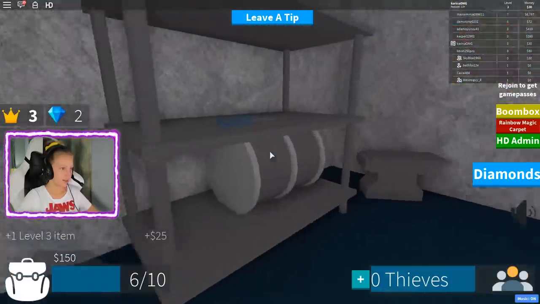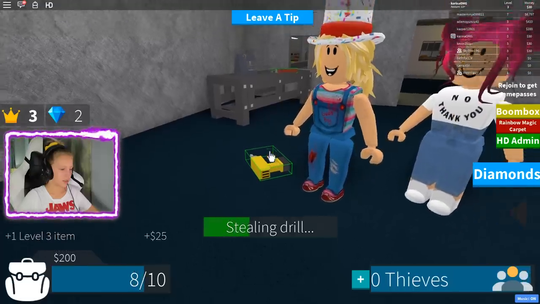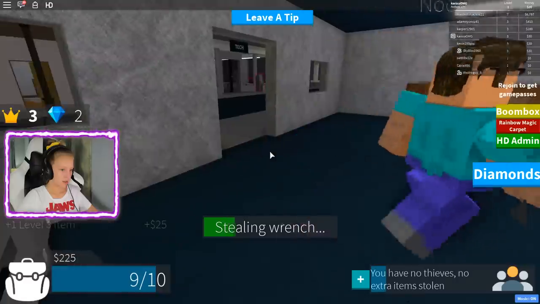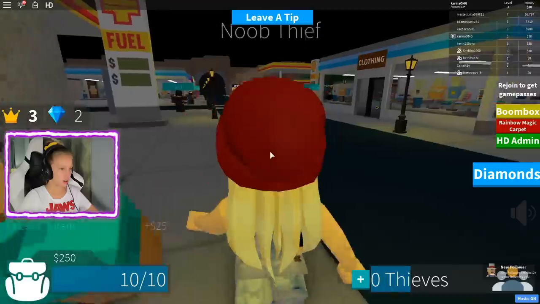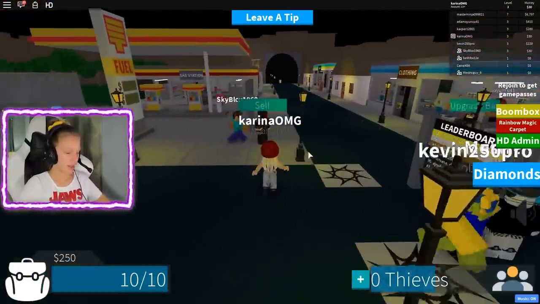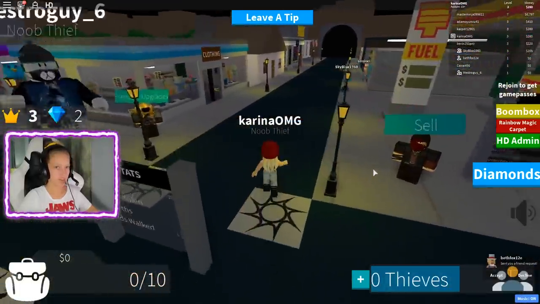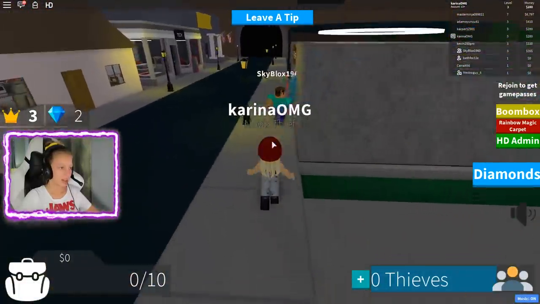Alright. That's there. Hammer. Screwdriver. Stealing the drill. And I'm gonna get that wrench thing, I think. Yeah, it's my wrench. Get away from my wrench. Alright, let's see how much all this is worth. Alright. Hello. Sell for 250. Yikes. Why yikes? That's good. I still can't steal the ATM things, but I think that's the last level.